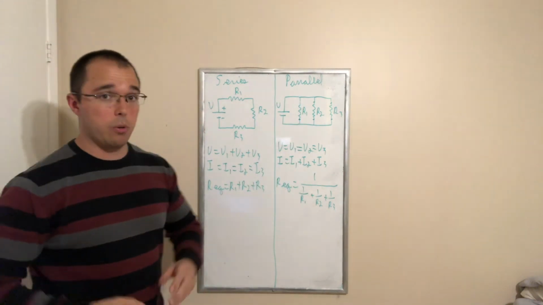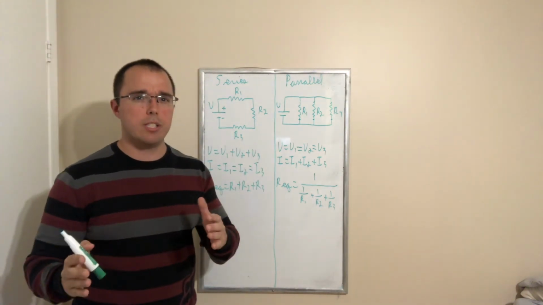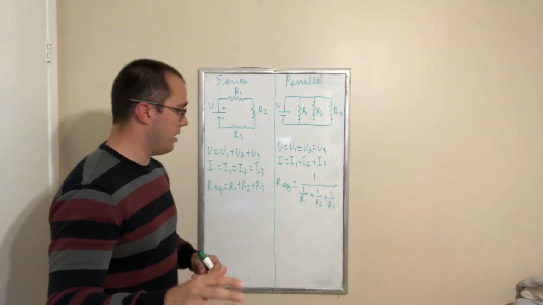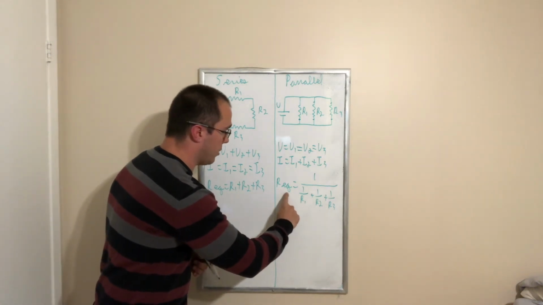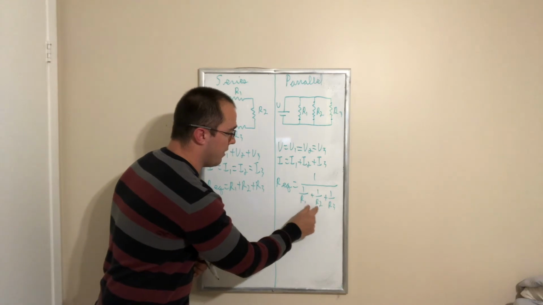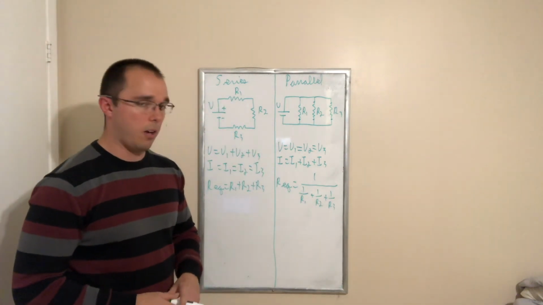Now the equivalent resistance. To do this derivation, it will be better to see it from the conductance derivation. I'm not going to do it in this video. However, we can simply use that the equivalent resistance is equal to 1 divided by the addition of the inverse of each resistance, all right?